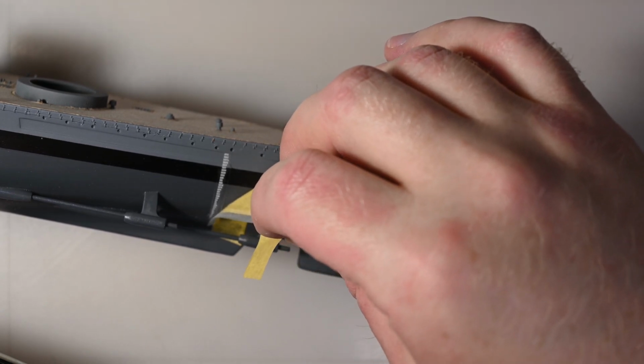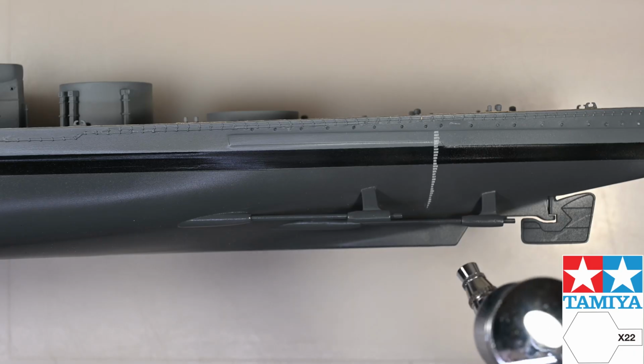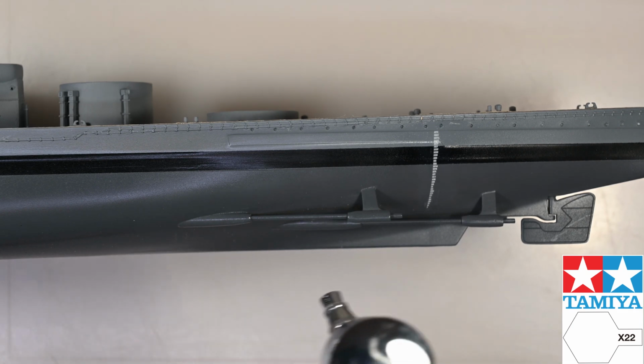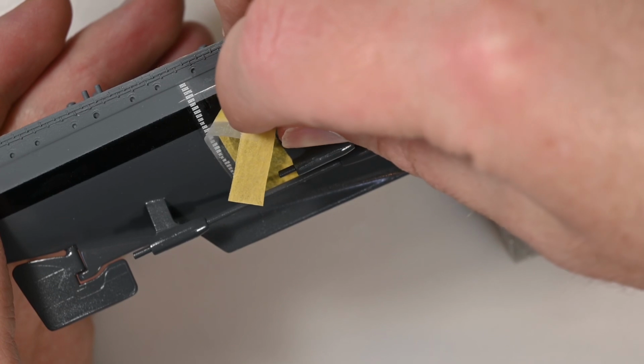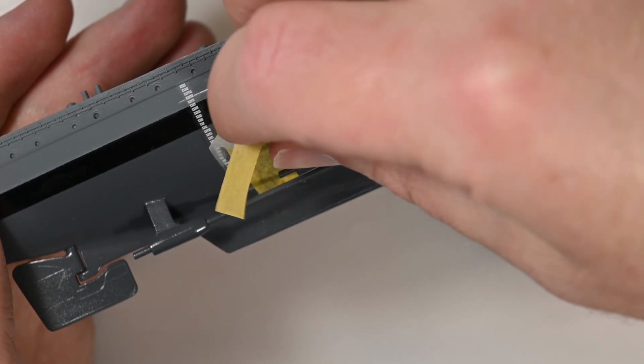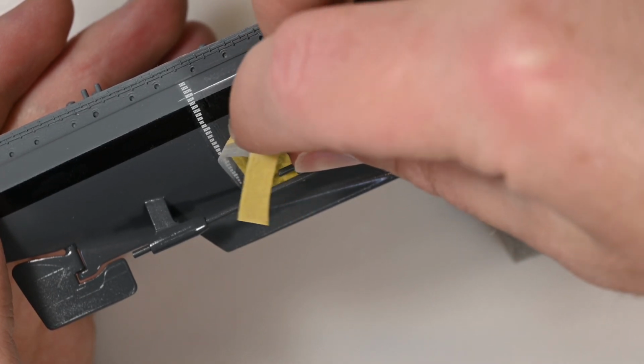After applying the decals on the port side of the ship, I spray over them with another clear coat to seal them into the ship. I don't want them to accidentally be rubbed off when I flip over the ship and work on the starboard side. After giving the clear coat around a day to dry, I can then work on the starboard side of the ship. I follow the exact same, both literally and figuratively painful process.